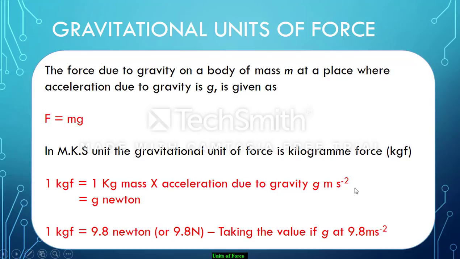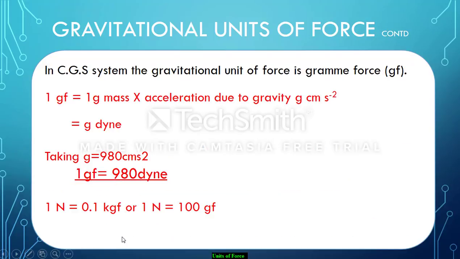Mass in kg and acceleration in meter per second square. You must be remembering what I said, that is g Newton. So 1 kgf is equal to how much Newton? 1 kg into acceleration due to gravity. Here, acceleration due to gravity, we have taken the value as 9.8 meter per second square. So 1 kgf is 9.8 Newton. In CGS unit, the gravitational unit of force is gram force (gf). What is gram force? Again, the force acting on 1 gram mass of body, and the acceleration which is the pull towards it by the earth is measured in g centimeter per second square.